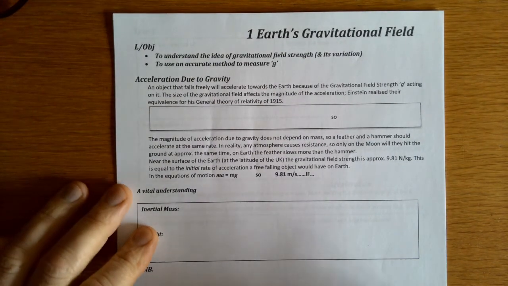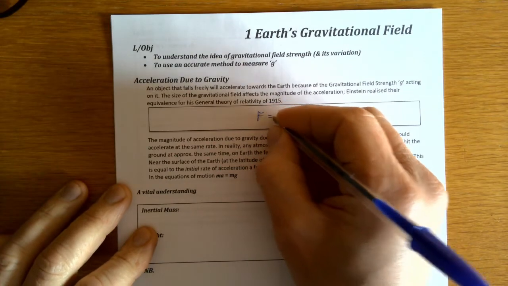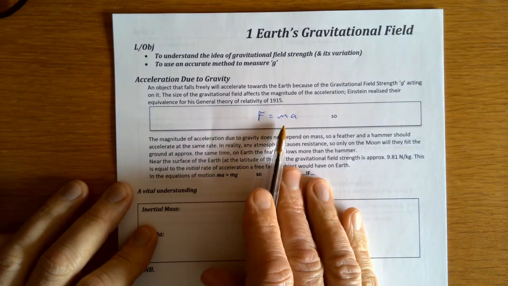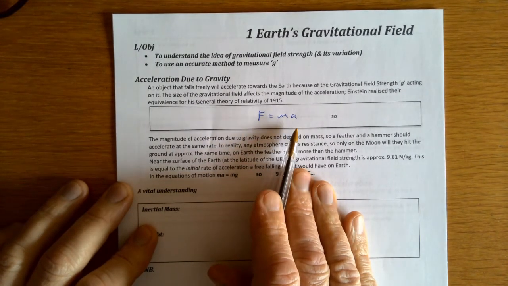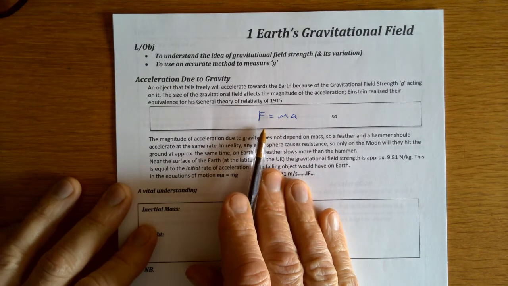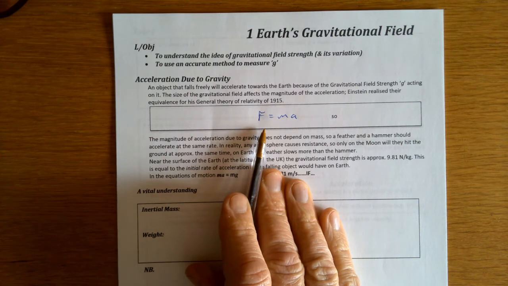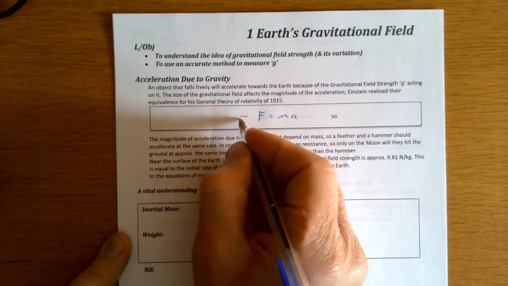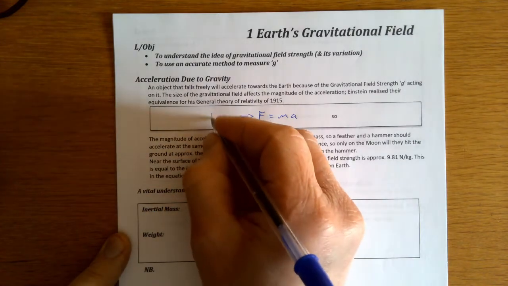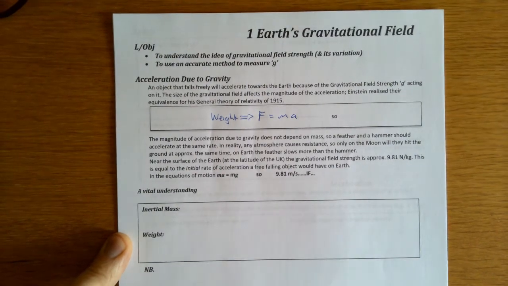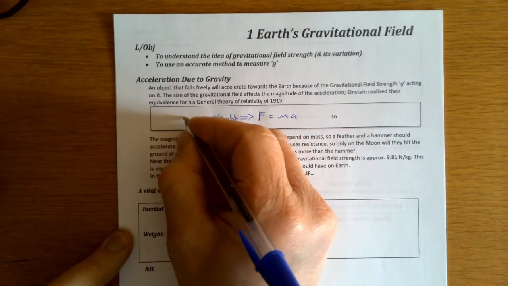Now, you know from GCSE that F equals ma. To make things accelerate, you need a force. So there's our object, there's our mass, and that's its acceleration. What is the force that makes it accelerate? Well, if you are anywhere in space, away from electrostatic effects and so on, if it's just down to gravity, then the thing that's causing the force is its weight. And from the equations we have at GCSE, we know the weight is mg.